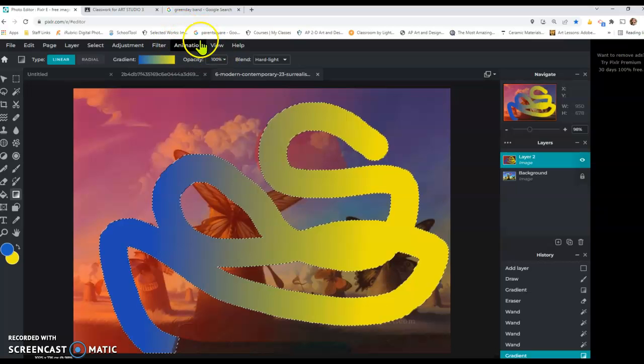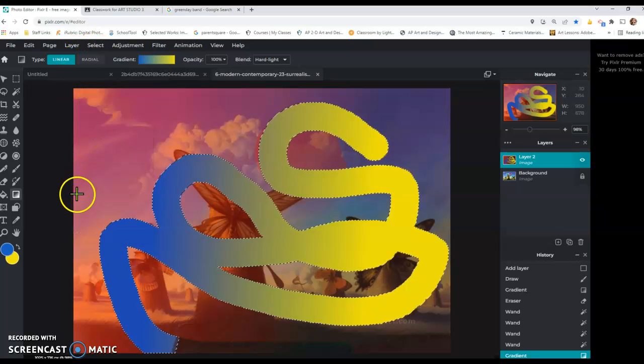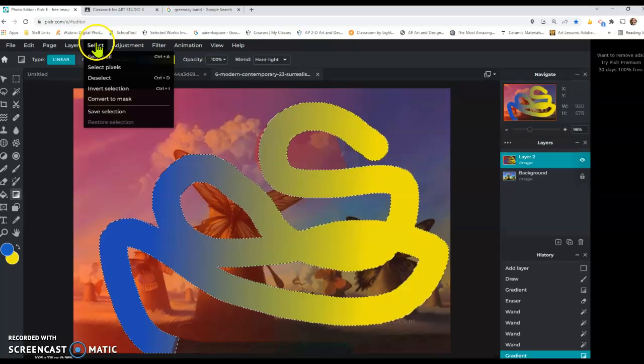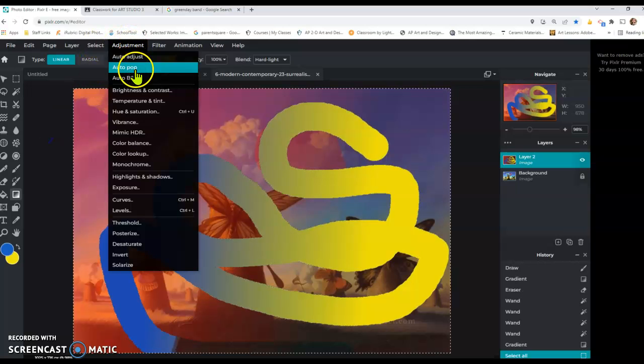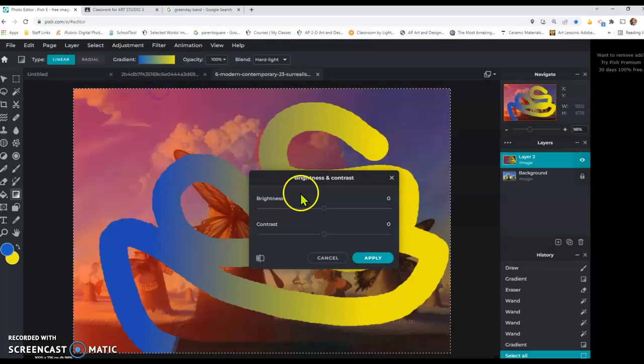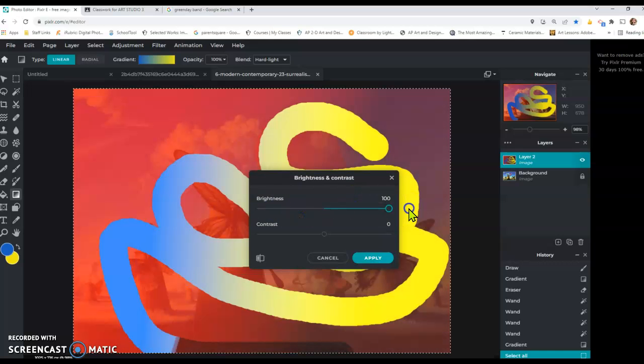All right. Animation we're not going to deal with. Under layers, we'll get into some of this a little bit later, not particularly important. All of this can be done using hotkeys, except for save selection. Okay, so you want to select all, Control A. Go to adjustment layers. So adjustment layers can alter a single layer. So I'm going to go to brightness and contrast and see how it's only affecting the stuff in the front.